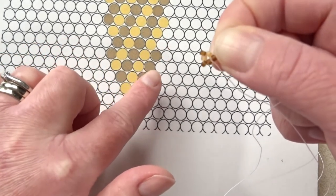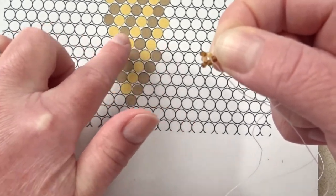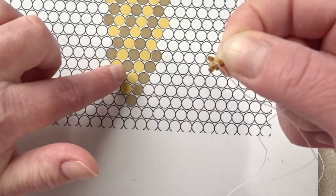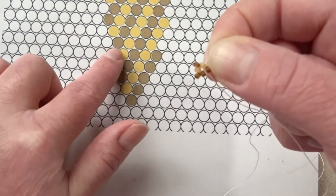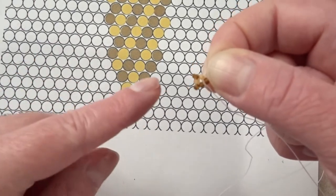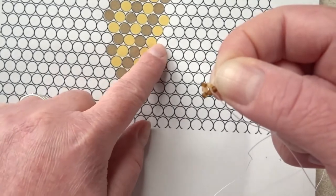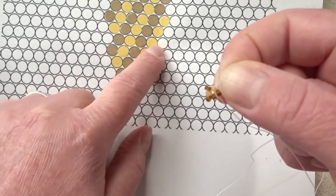Because the row is increasing, pick two beads up at the start of each new row, and you attach the bead on at the side thread like I've just showed you for each of the end of the row. So I'm going to go away and I'm going to do the next two rows and then come back when we need to do this row here, because as you can see, this is not an increase but a decrease.